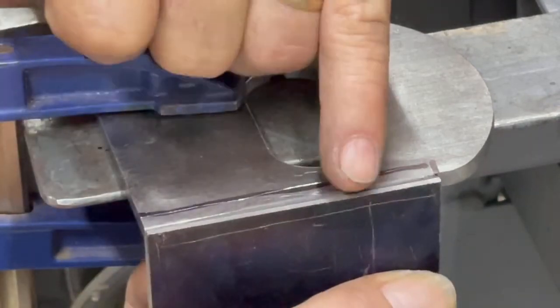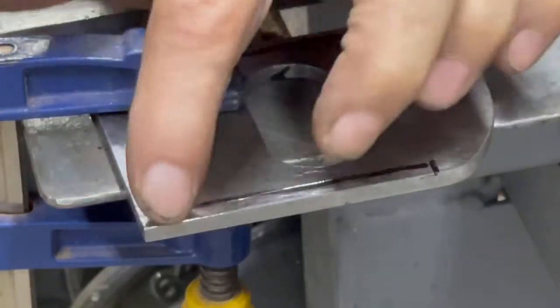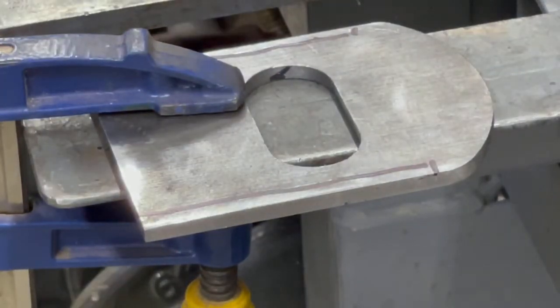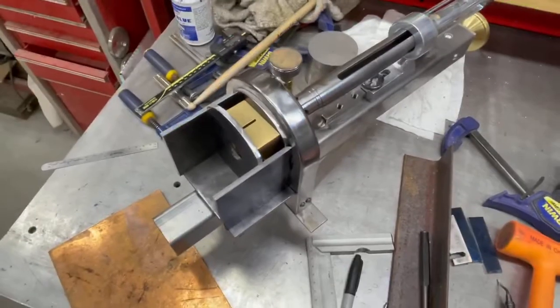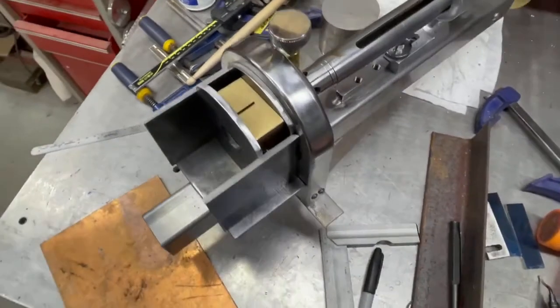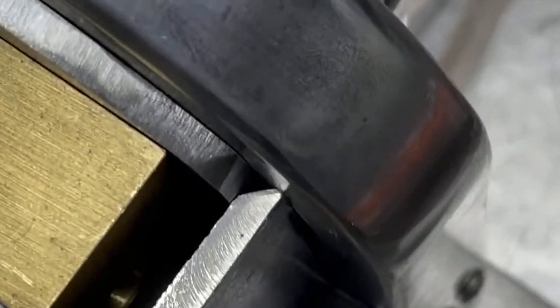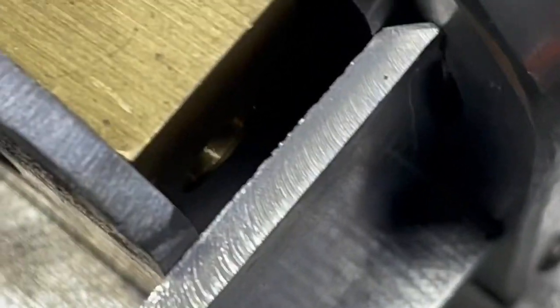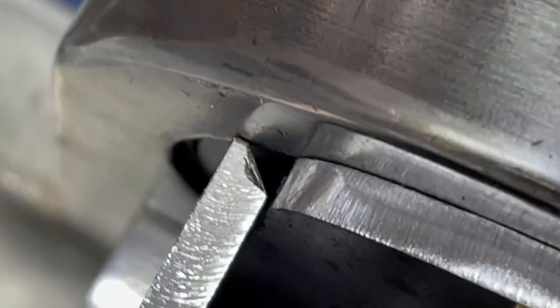And so I've got half of a V-groove right now. Don't be tempted to just weld it that way. You really need it on both sides. This is just a little handheld to show the mock-up on this guy. So, if you look real close, there's the V notch that's got to be welded up on both sides.